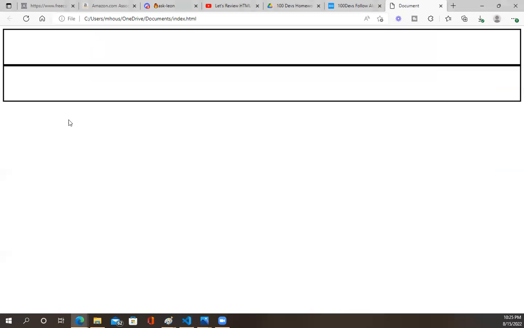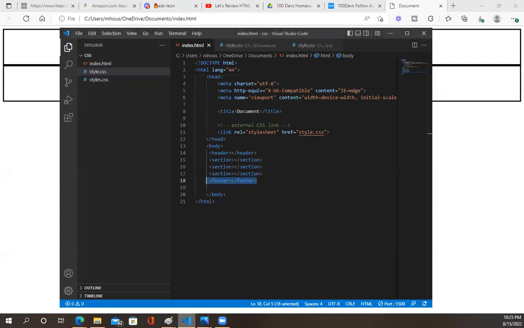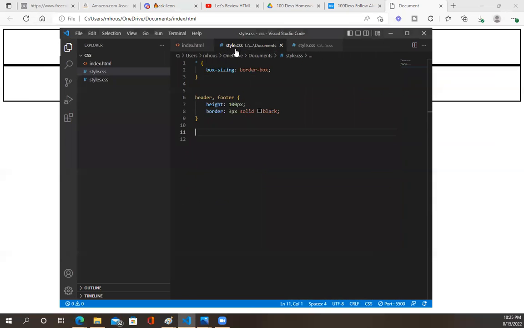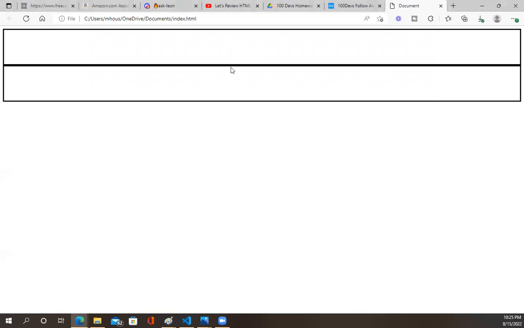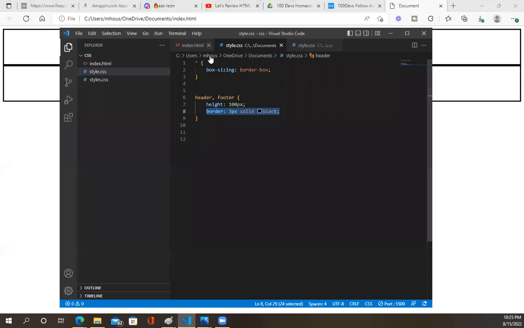So now what I did was, this is the header and the footer in the back up here. We're making the header and the footer height 100px and then have a border of 3px solid black. As you can see, the header and the footer are right here. I'm not sure why my footer is way up here. I mean, it's the footer, it should be down there. But what I'm thinking is that it's up here because it doesn't have anything in between it yet, which I'm going to definitely put in between it, the sections. So let's go ahead and do that right now.